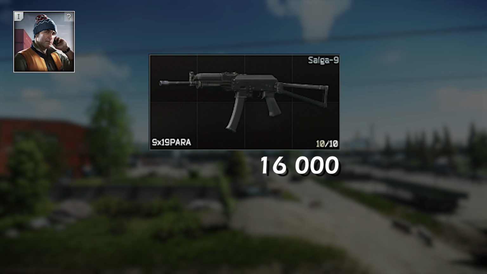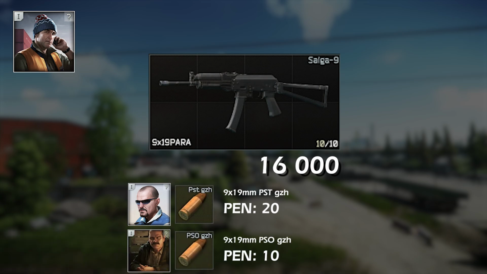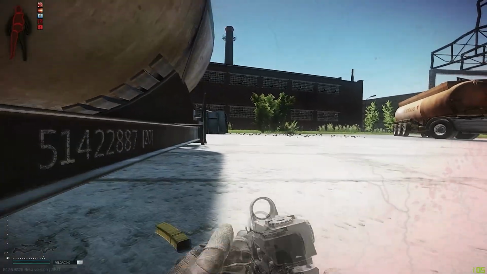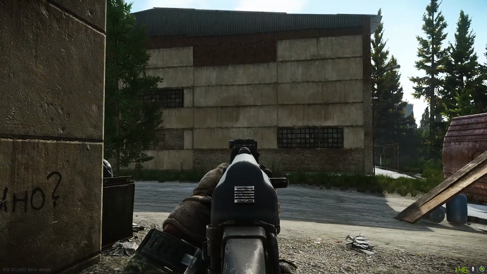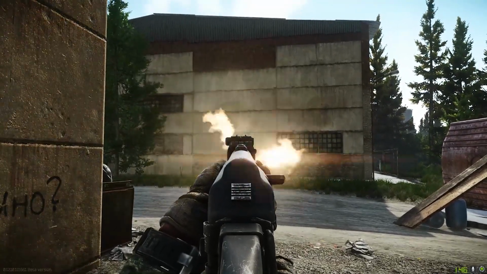Then we have the Saiga 9. It's basically just a semi-automatic SMG-19. But on a little side note here, you first have to complete the supplier mission from Skier that unlocks the Saiga 9. And this is also one of my favorites because it's really easy to land headshots because this gun doesn't understand what recoil means. Look at this, I'm not controlling the recoil. I'm letting it fly and it still hits pretty much every bullet.